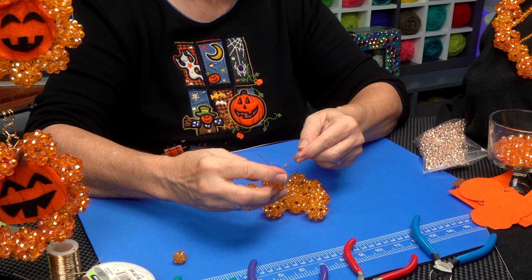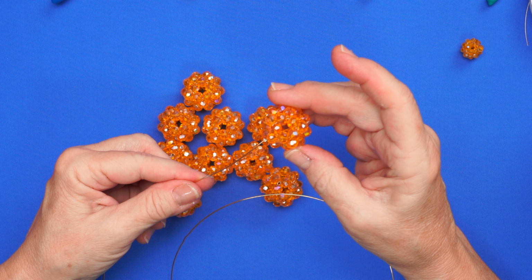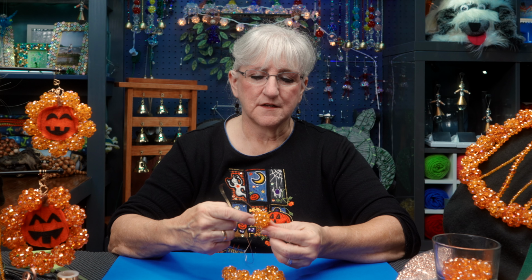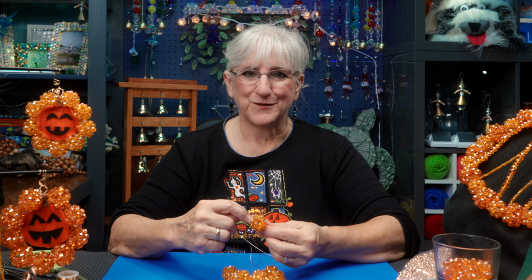I'm going to string on, going right through the cluster ball, just pick a spot. Now, I'm really good at hiding my knots. So if you're not so good at it, try to hide the knot where you're putting the wire so it won't show in the final product.